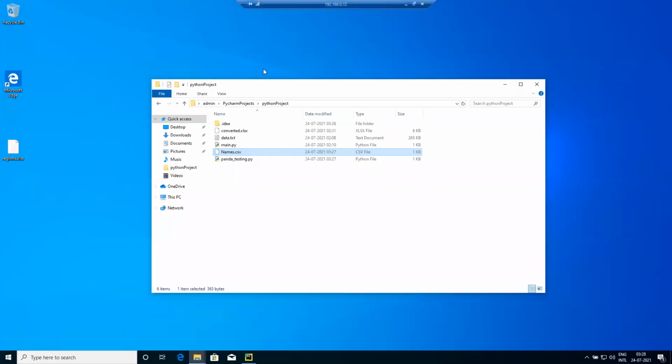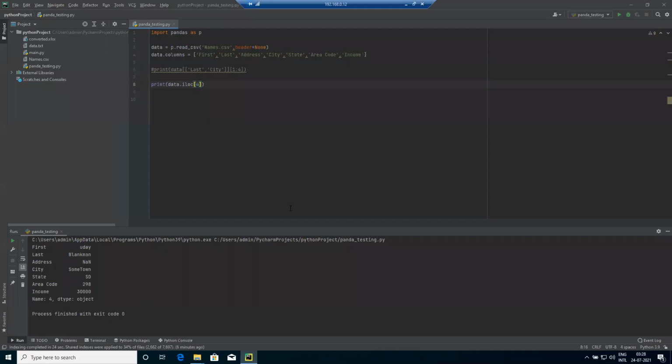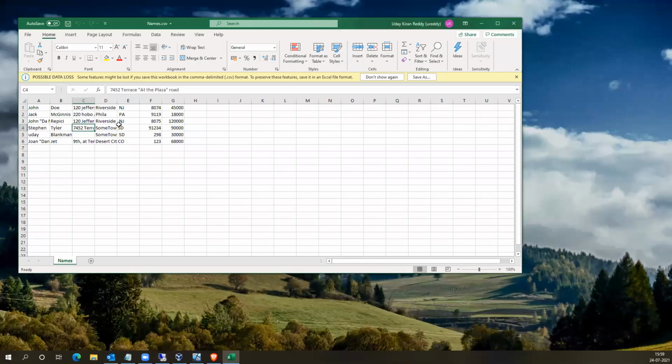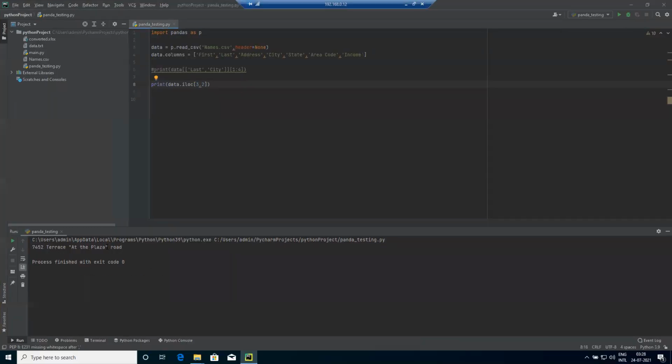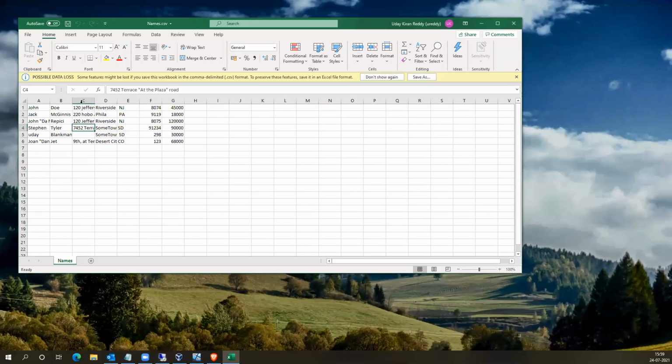So let's see. Let me run 2 now and let's keep 3. 7452 Terrace at the Tiger Road. Okay, this is taken as 2 and this is taken as 3.